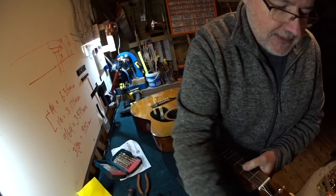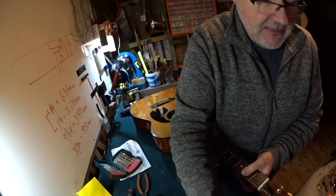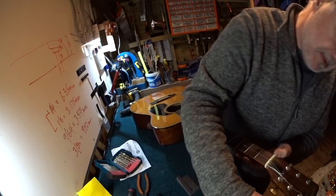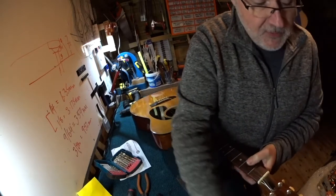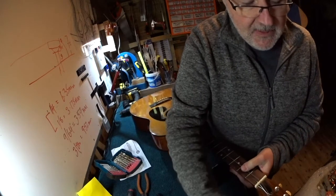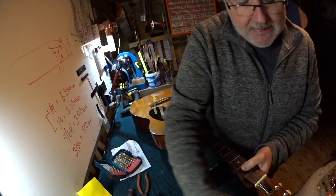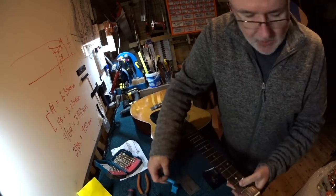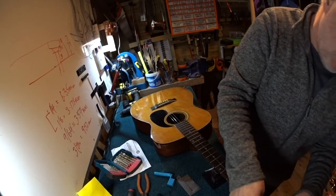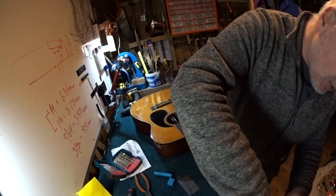Ooh, those slots are not good. I mean, I wouldn't be surprised if it's just plastic, so let's see what we've got. So we might have a tusk one that might do the job here. This is tangled up, something rotten around here.